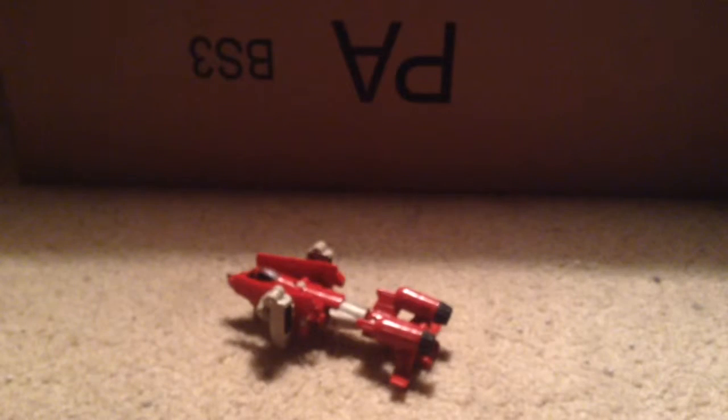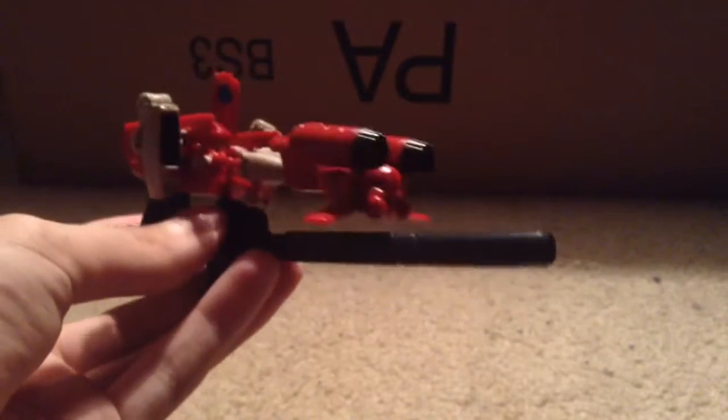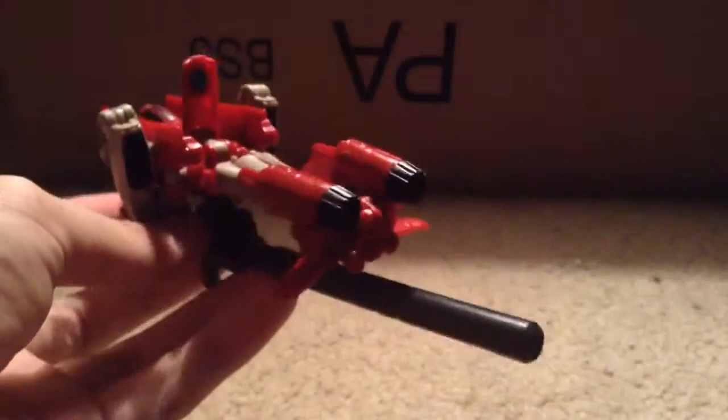And real quick, let's just set Powerglide off to the side for a minute. Grab Superion's gun. And yes, with Combiner Wars, this does combine. So you're just going to take that and put it in there. Again, raise up this little flap that served as a butt flap. Push that up. Get everything nice and lined up and looking nicely put together. And this is Superion's gun with Powerglide combined to it for extra firepower.